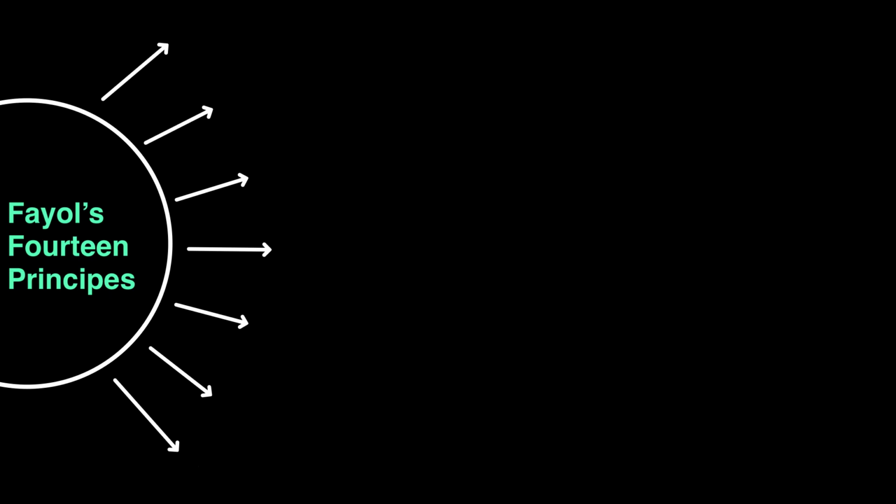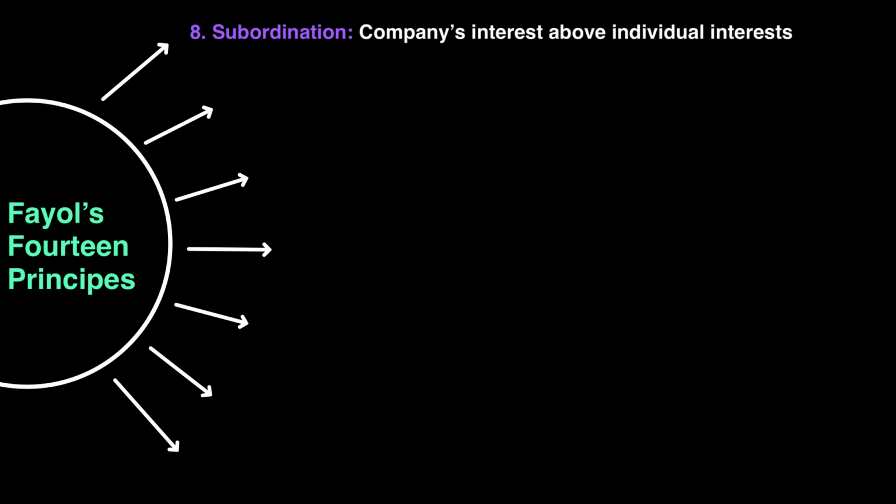We move on to number 8, which talks about subordination, which is putting the company's interests above the individual interests. So, do things that are good for the entire company, even if that means having to travel a longer distance because the work has been relocated to a place further from your home. That's fine if it's better for the company, if it means the suppliers and the customers can get there, then perhaps that decision should be taken above the individual's interest.